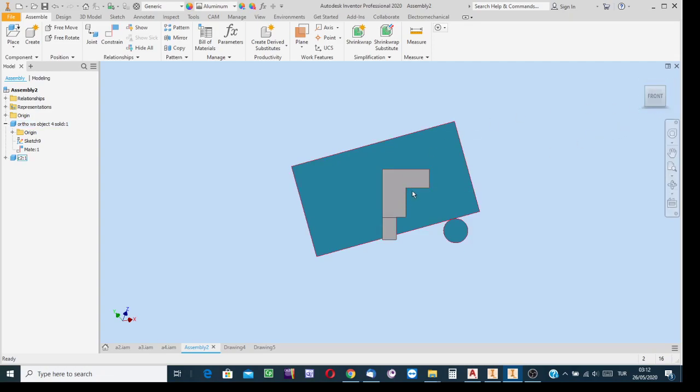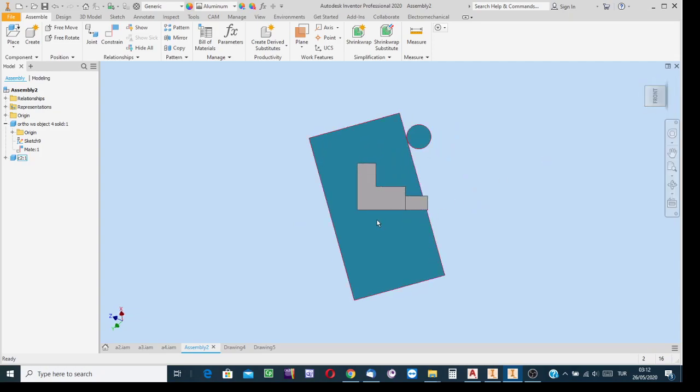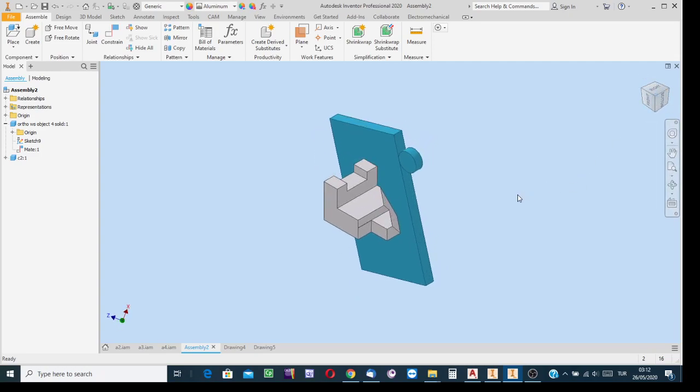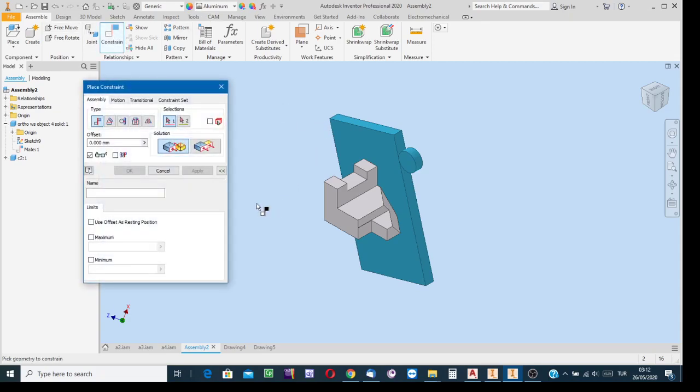Yes, after restoring the parallelism relationship, then say that this is the frontal side of the assembly. Okay, then you can create the views as orthographic views. Here, of course, there are some other constraints.